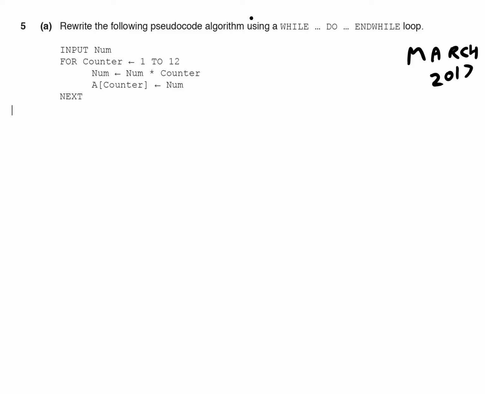Okay, so the while loop is a structure that is used when the number of repetitions or iterations is not known and the actions are only repeated while a given condition is true. If the while condition is untrue when the loop is first entered, then the actions in the loop are never actually performed.